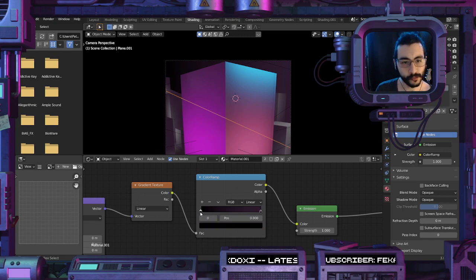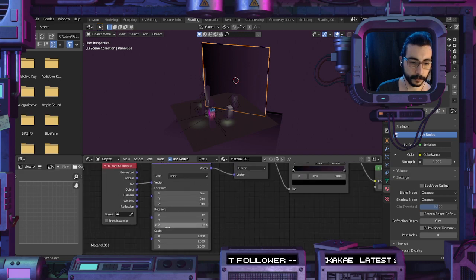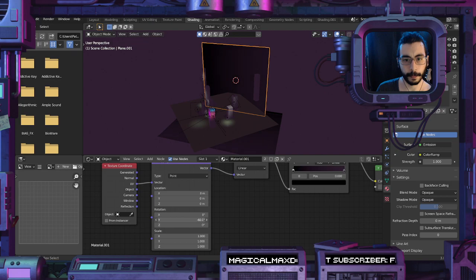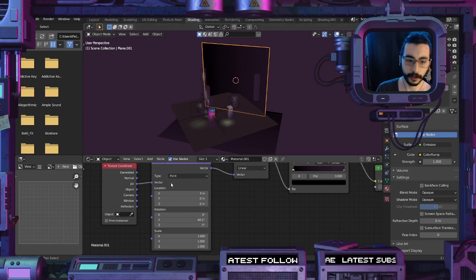So let's rotate this guy. Let's change the material because I'm gonna go crazy. Let's rotate this. It's not the right axis.